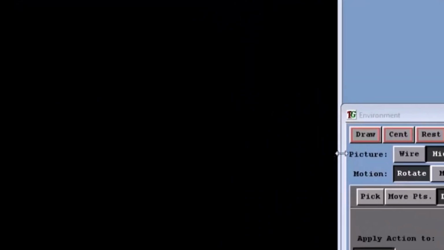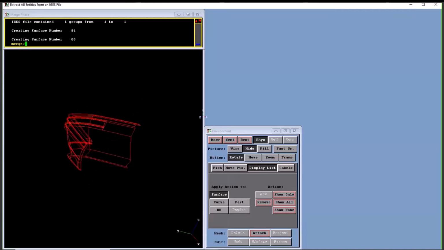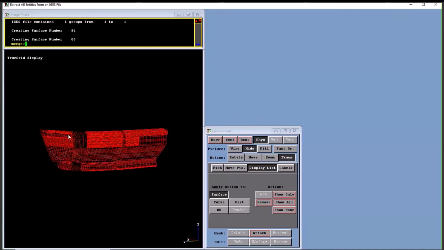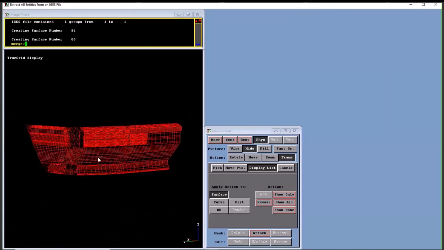Now, you may not even be able to see the geometry we're looking for, but it's this tiny little dot in the middle. If you hit Restore, it will recalculate the containing box. Now, it has rescaled everything based upon the new containing box. This is half of a car bumper, and there's a lot of tessellation going on. So I want to save it. I don't want to recalculate it every time I run this problem.